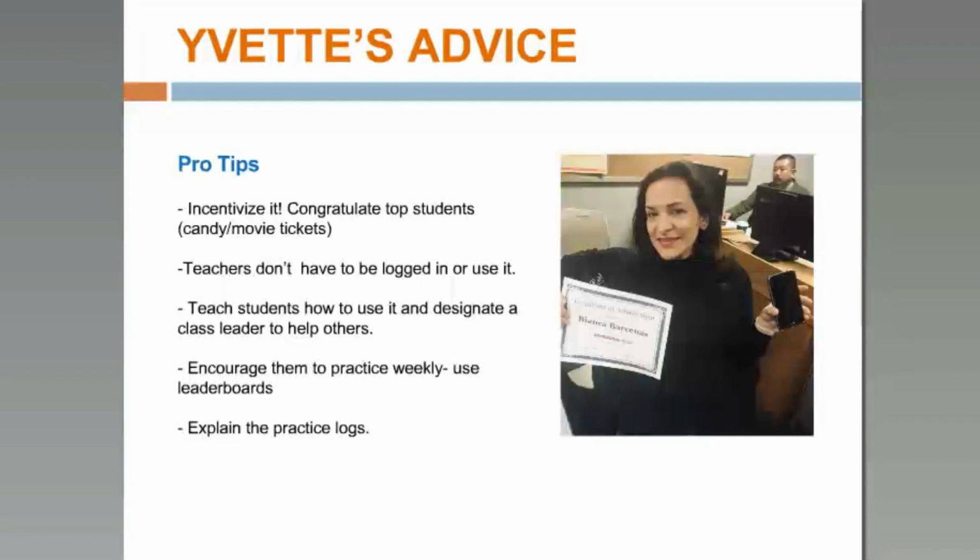Teach students how to use it and designate class leaders to help others. Encourage them to practice weekly by using the leaderboards. Also, explain practice time. Practice time includes any time they're using English skills. For example, class time, watching TV, listening to music, the radio, reading the local paper. It all counts. So, okay, that's the end of this presentation.